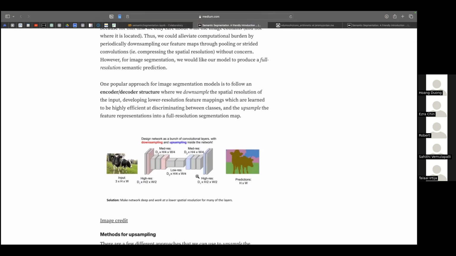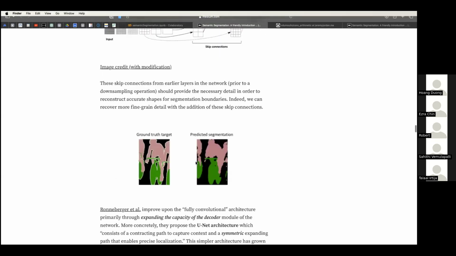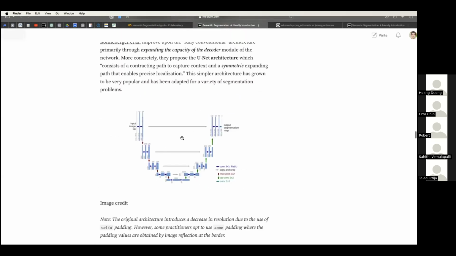So we use feedbacks. Again, it would make it easier for you to understand. A skip connection is like a feedback loop. We use feedback coming from the previous layers before downsampling to refine the upsampling or upscaling stage of these matrices that we have. So that's actually the main core of this U-Net architecture.